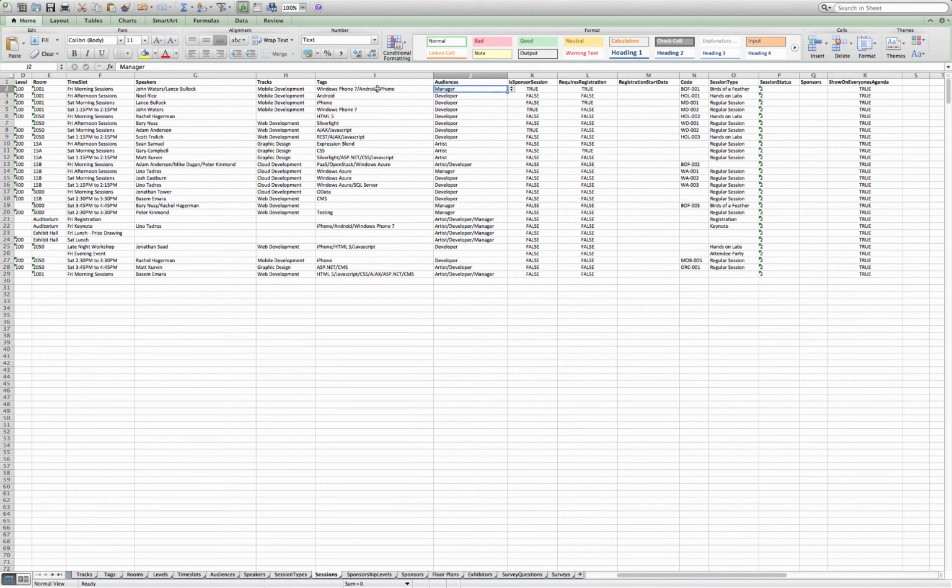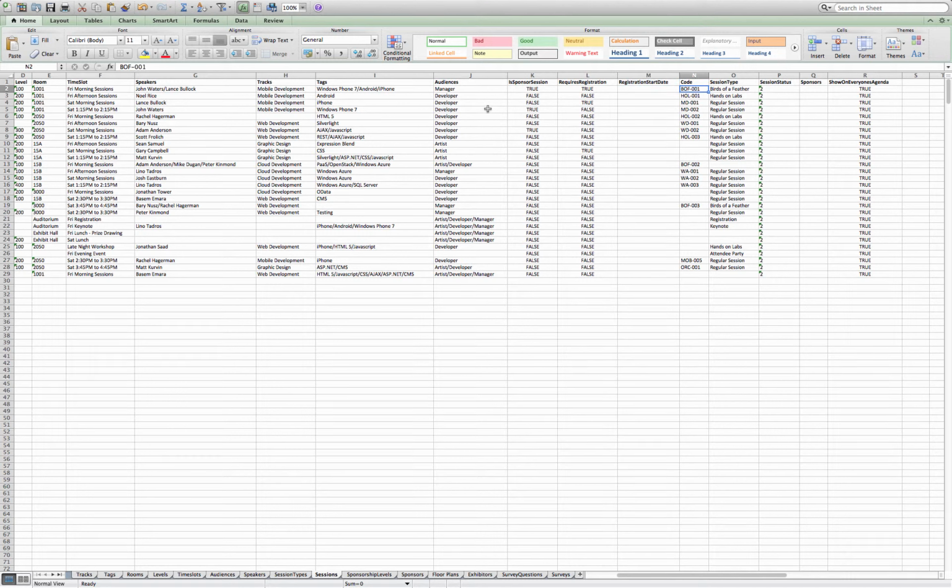For the Audiences column, if you designated different audiences, they'll show up again in the drop-down menu here and you can just add them as you like. Is sponsor session should actually just be ignored, as well as requires registration and registration start date.